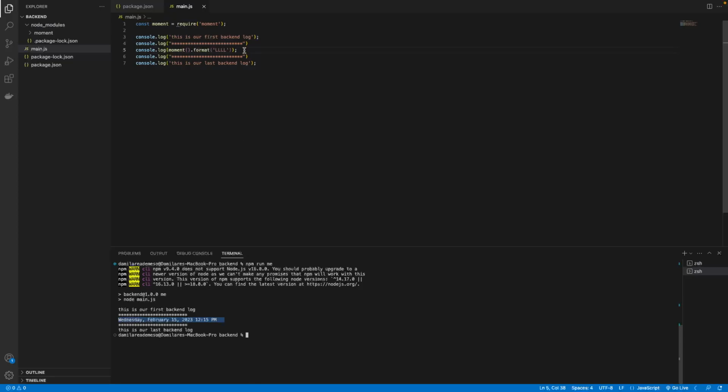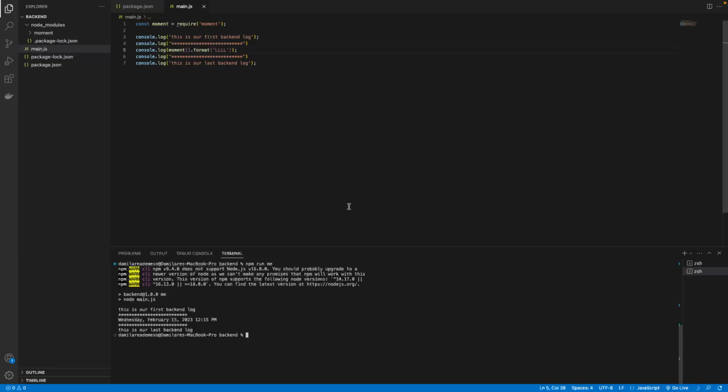But with this one line of code, you've added lines of code that someone else has written, and you just got the output and put it in your own code. So moment gave you Wednesday, February 15, 2023, 12:15 p.m.